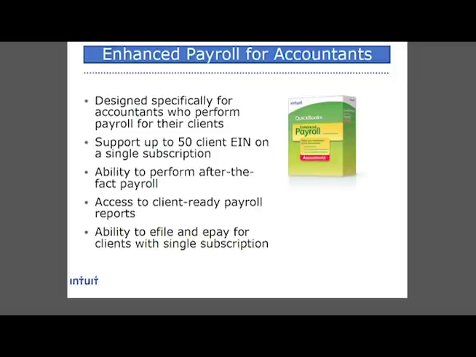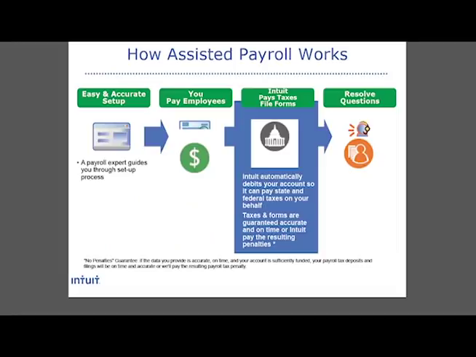So we can print out the reports and give it to our clients. Then there's assisted payroll. Again, working with a desktop solution where we create the paychecks, then we upload the information to Intuit via the internet. They make the tax deposits, they do the quarterly filings, they do the annual filings. I recommend assisted payroll when we are talking about somebody who wants to do job costing. I definitely recommend that. You can do up to like 250 employees with assisted payroll.